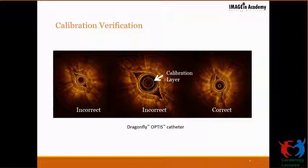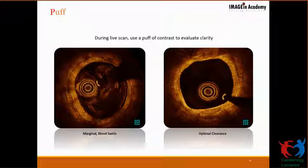So the fourth P, which I had missed out, was a puff. That means you put in a guider, and since you have to clear the contrast, you give a small puff of contrast to see whether the lumen of the vessel is getting cleared or not. And this basically ensures that your guide catheter is coaxial and is sitting well. Now, it's very important that the lumen is completely cleared of blood. You can see some swells in the left image, whereas in the right image, the lumen is absolutely clear of the swells, and you are assured that you will acquire a good image.